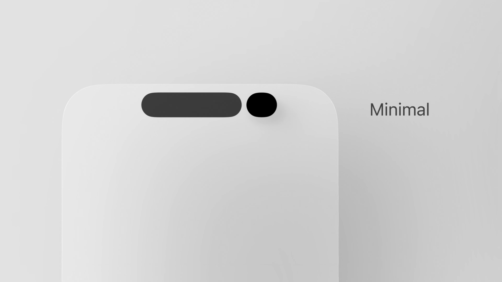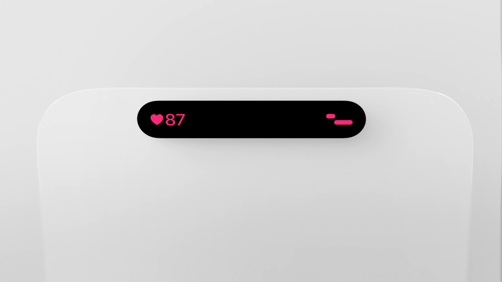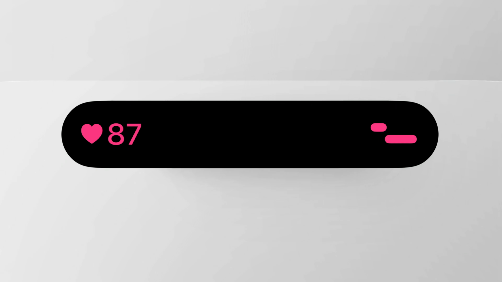The dynamic island has 3 distinct size classes. It can grow horizontally to what's called a compact view, and also bloom into a larger expanded view. Lastly, there's a small minimal view as well. The compact view is the most commonly seen view. The purpose of this view is to help people keep an eye on an activity while using their phone.